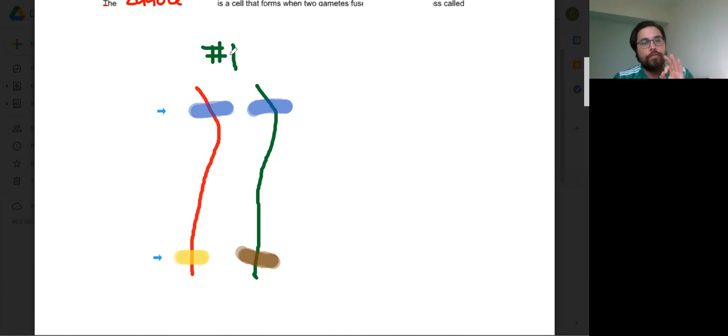So I need a check mark from every single one of you before I move on. Does this make sense when I mean homologous pairs? Give me a check mark in the participant section if you, for the most part, get what I'm talking about. Say that my mom has blue eyes and my dad has brown, and then the son and the daughter both have brown eyes. What decides that?